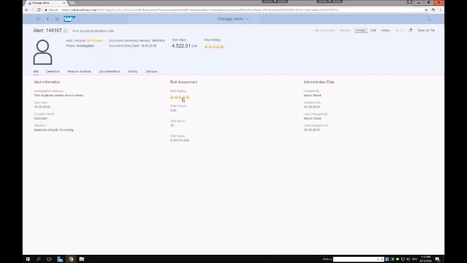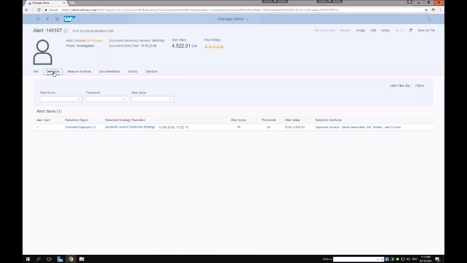The risk rating is quite high, but this is customizing. You can define how high the risk rating should be based on the risk factor. We can see the risk value behind it. So this is the amount of the document. And we can see the creation date and so on. On the top, we can also see the document reference number, the document entry date. This is customizing, where you can define what kind of data you see here.